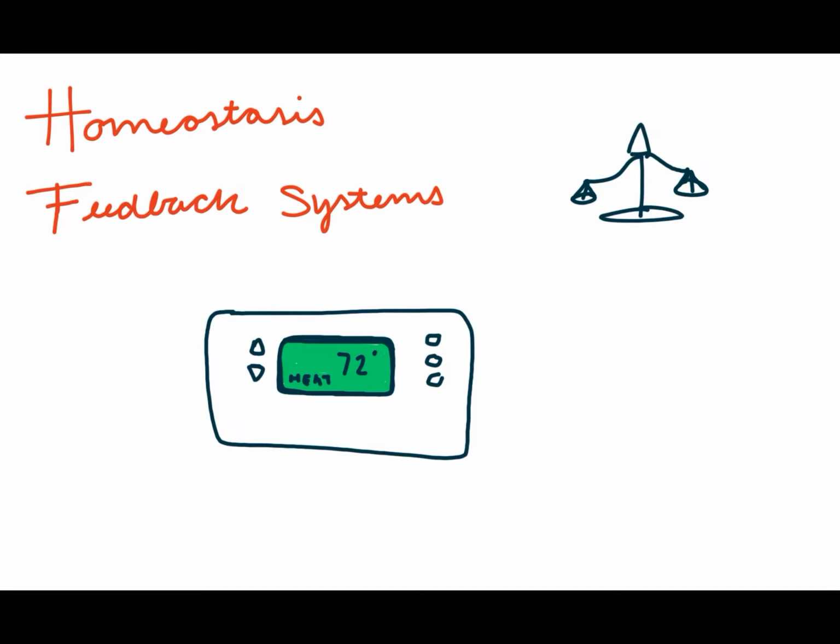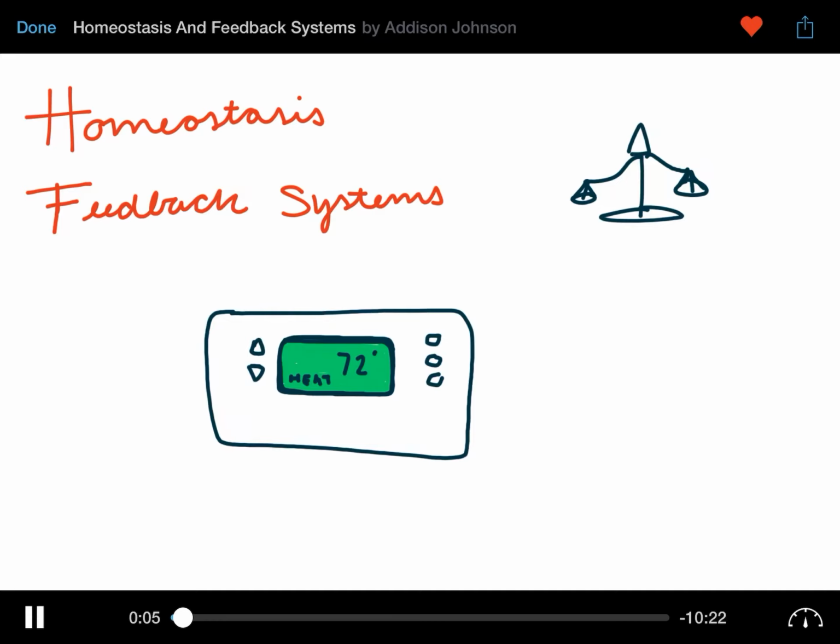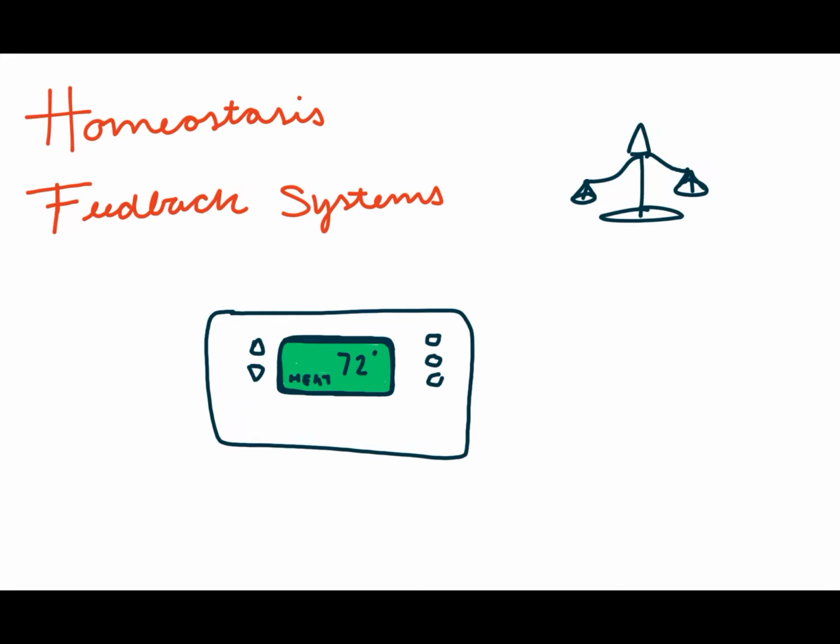Today we're going to be discussing homeostasis and feedback systems in the human body. So below I drew for you a thermostat. This device looks really simple. You all have it in your households. It generally keeps you from being too cold when it's cold outside or being too hot when it's nice and warm out. It's a way to balance the internal temperatures.